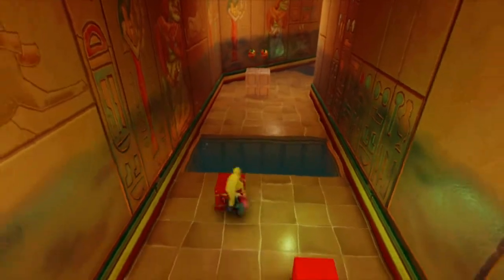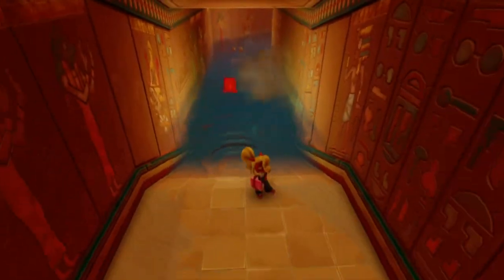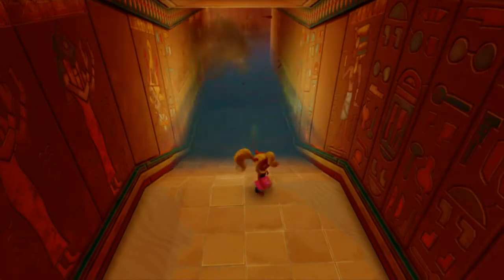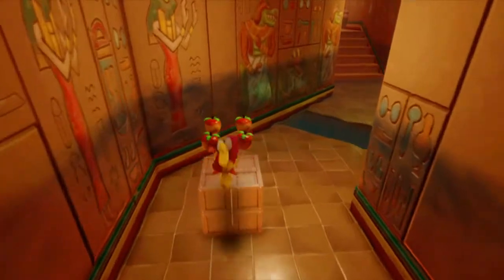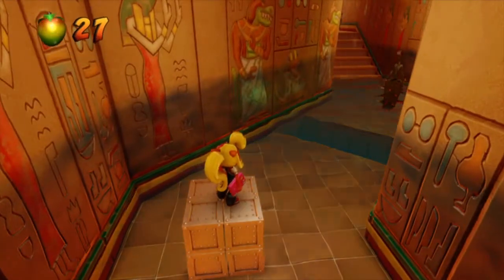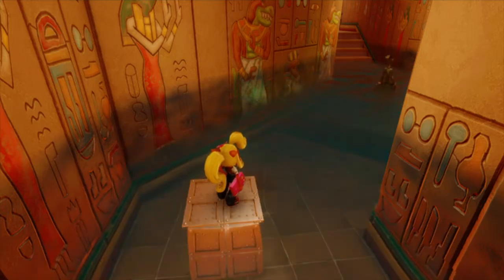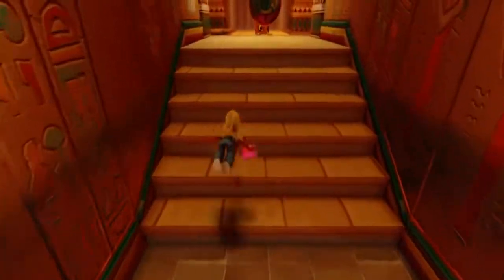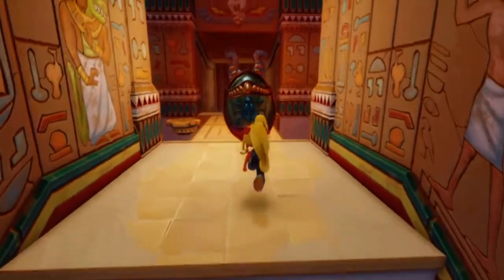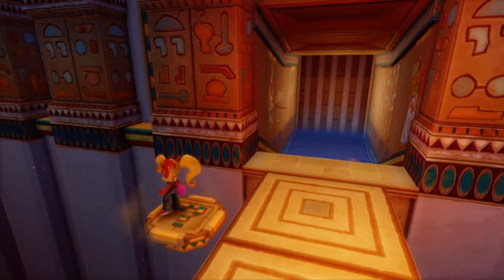Hit the TNT. That goes back down, you can just slide, jump. If you are right here, the water will only come up to your waist. You should be okay. So I'm going to slide, double jump, and spin across, get some air time. And there we go. So bonus, here we go.